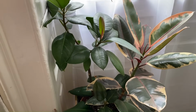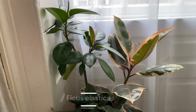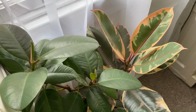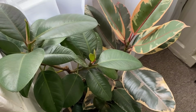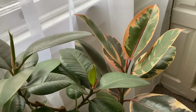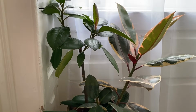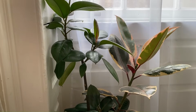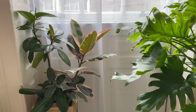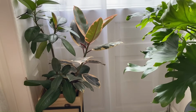The classic Ficus elastica, this one comes in lots of different varieties. In this pot I have Ficus elastica robusta and also the Belize ruby version. I love to pot different ficus plants together. They have the same care needs, so it's fine to do that. But I couldn't recommend these plants enough. They're very easy care, very hardy too. This one's had thrips this year and it's really bounced back. And yeah, they grow really well as long as you give them plenty of bright light and a nice consistent watering schedule. They make absolutely excellent house plants, and they tend to be one of those domineering plants eventually, as they can grow quite large.